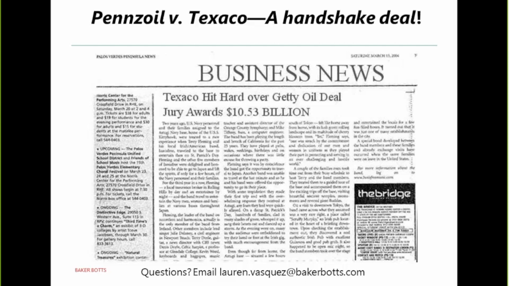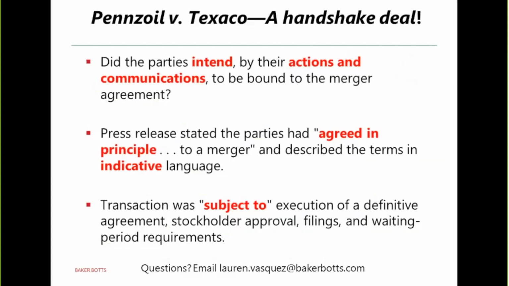You'll see themes of that in what we talk about with ETP, and as I said, these are issues that have been discussed in Texas over the course of several decades now, preceding the Pennzoil versus Texaco case and continuing through today. You'll see from this list of issues that were in the news pages and in the reporter pages for the courts during the Pennzoil versus Texaco matter that many of these things are the items that we're still talking about today, including did the parties intend by their actions and communications to be bound, and the transaction was subject to execution of definitive agreements. So as we walk through what's going on with the state of law in Texas today, you'll see that there are historical roots to some of these issues that we're discussing.